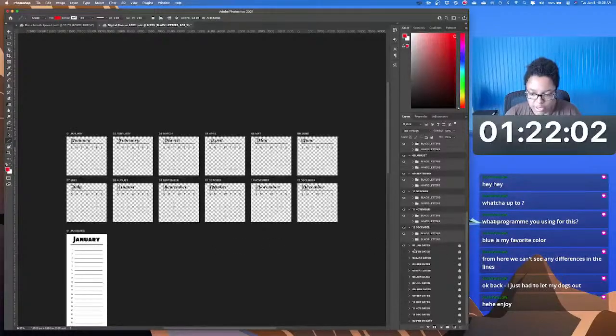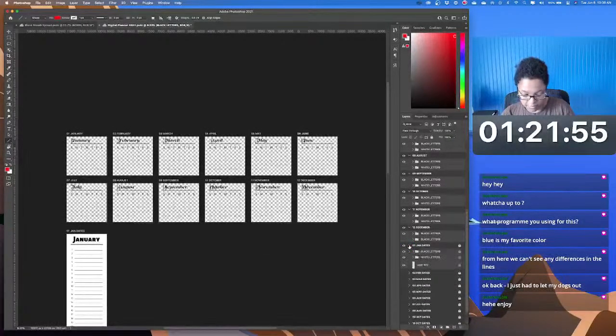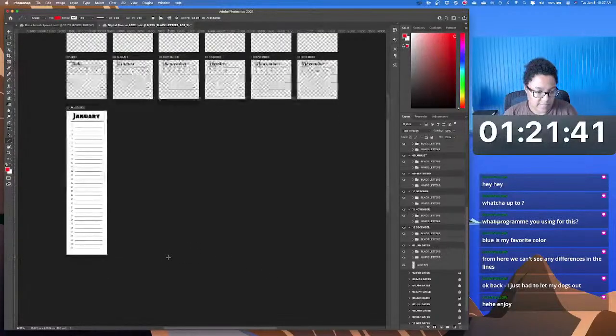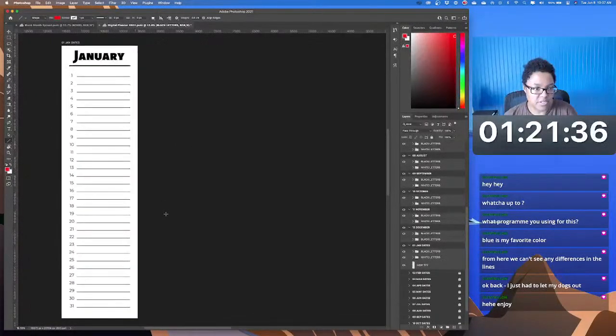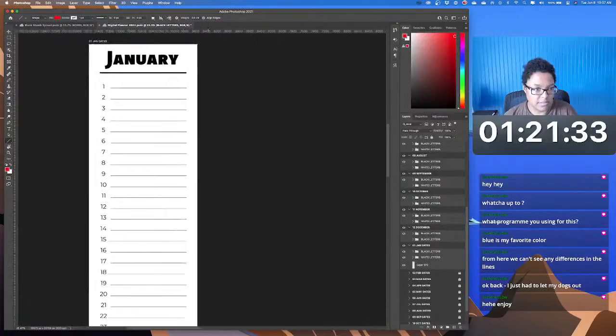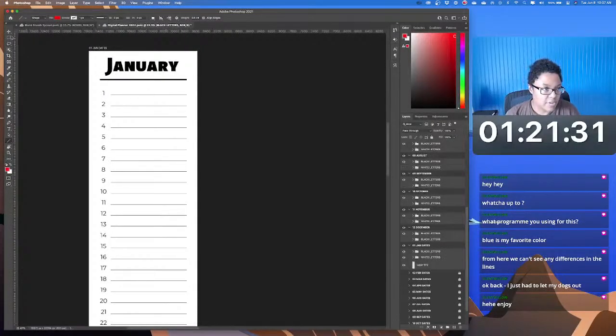Okay, so I want to just take a line from here. Photoshop is not liking me right now for opening this file. Yep, I was right. They have to unscrew the little legs, the little nubs. Okay, so we are going to take this line here.